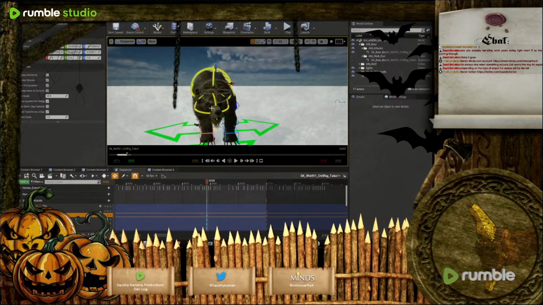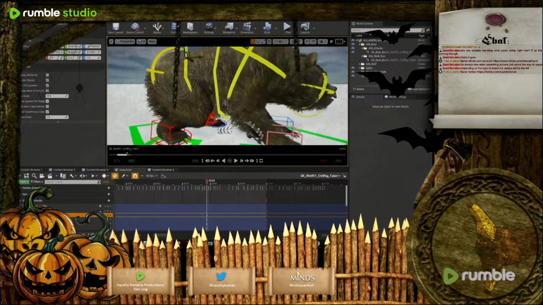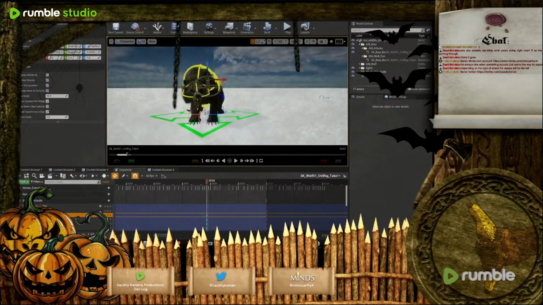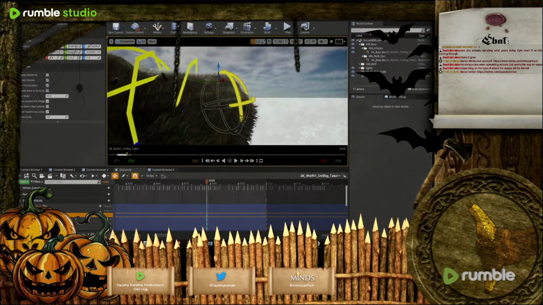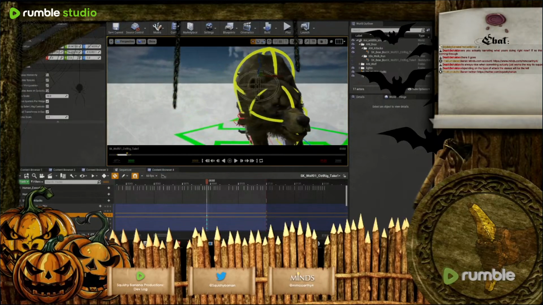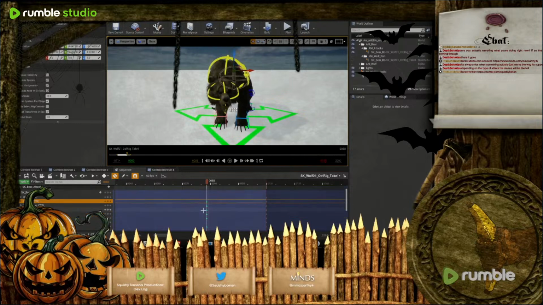Kind of have him lean a bit more to this side. While keeping his feet unanimated, because we can't have his feet animated. Okay, I think I know what I'm doing.